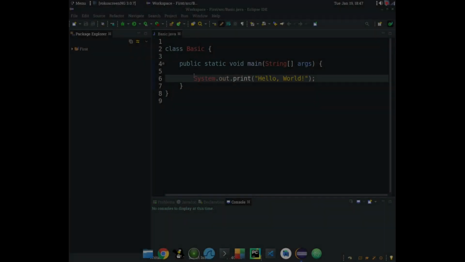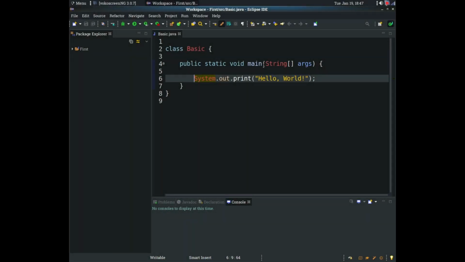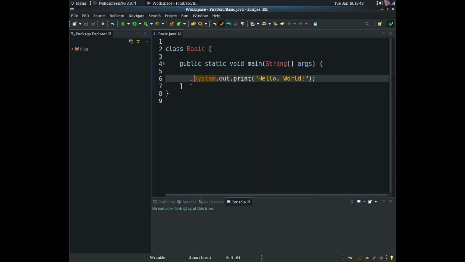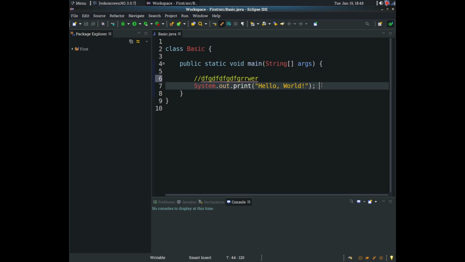So this is just going to be a short video where we will talk about commenting your code in Java. So what is a comment? A comment is just a comment in your code which is ignored by the compiler and is not executed, but it is there. For instance, this is a single line comment. So we just type 2 forward slashes and the rest of the line will not be executed.